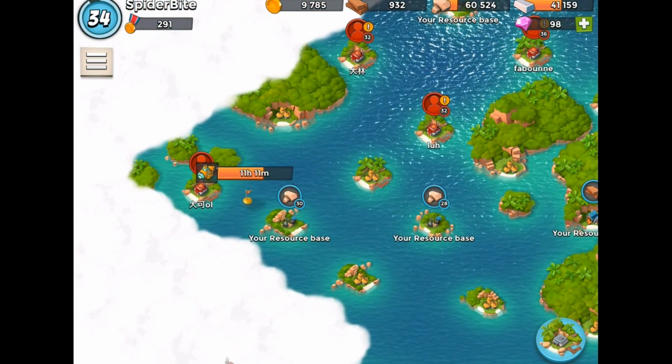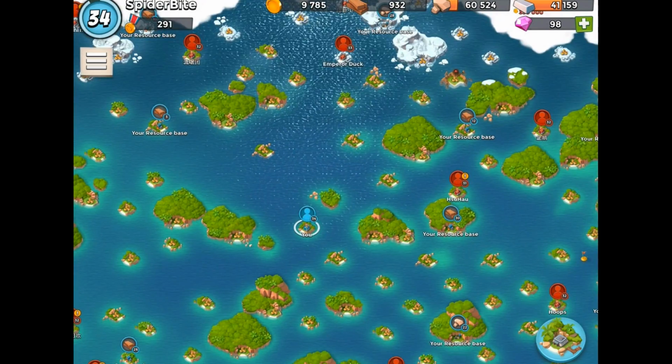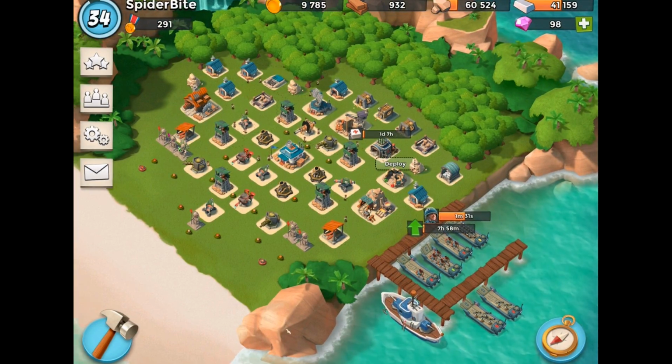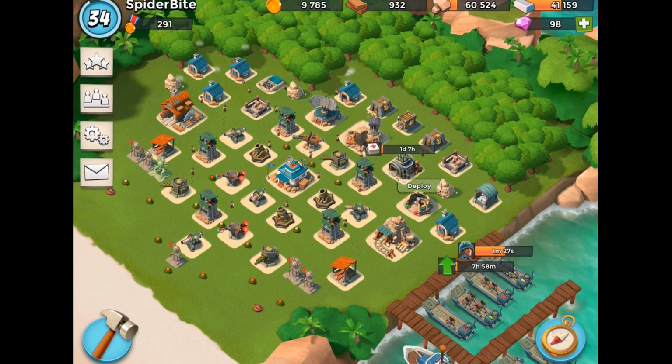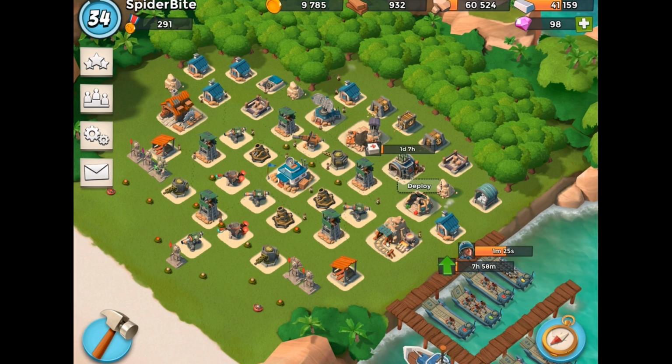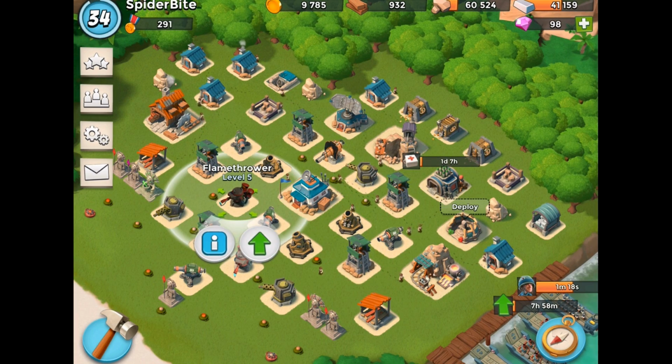Once my submarine comes back up, I can send them back down to one of these locations. So that's how we're going to spend our gold while this guy is upgrading. And once he's upgraded, we'll be able to infuse all of our gold into further troop upgrades, and at the same time finish upgrading the rest of our defenses.